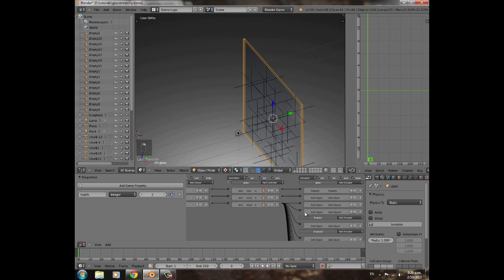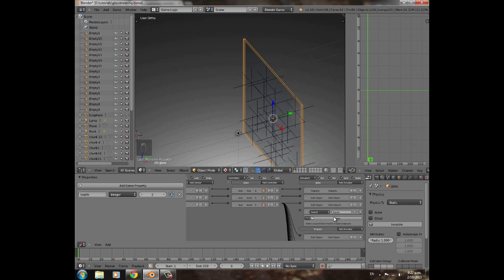What you can also do though is, underneath the glass here, you can add a sound, and when it breaks, you can open up a breaking sound, and then you can add another one.